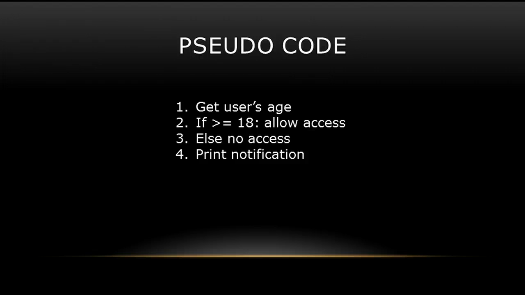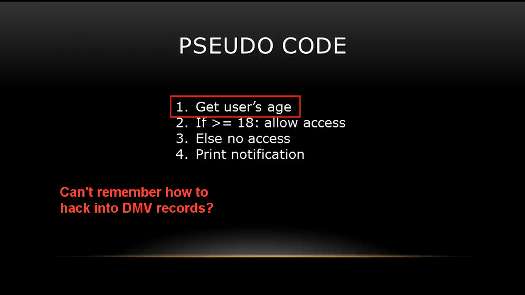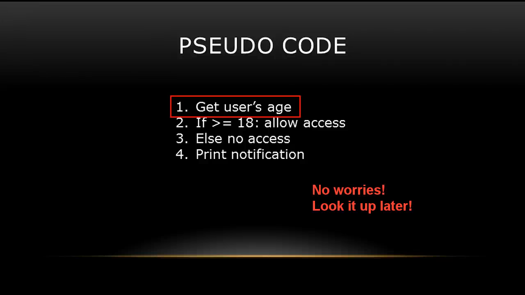Okay, so back to my example. How do I figure out what code I'll need? This is a good time to think in pseudocode. What is pseudocode? It's more English than code, but less English than prose. It isn't concerned with precise syntax or grammar. Here's a simple example. The point here is that I can think of what I want the program to do without fully thinking of exactly how to achieve that.